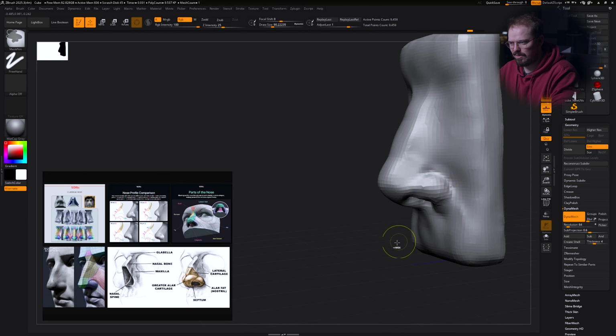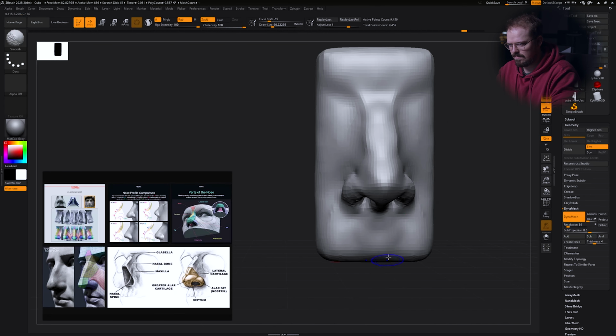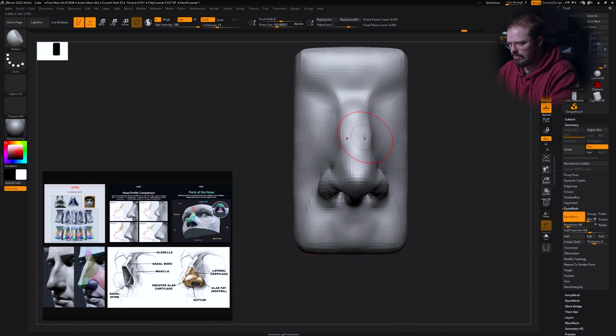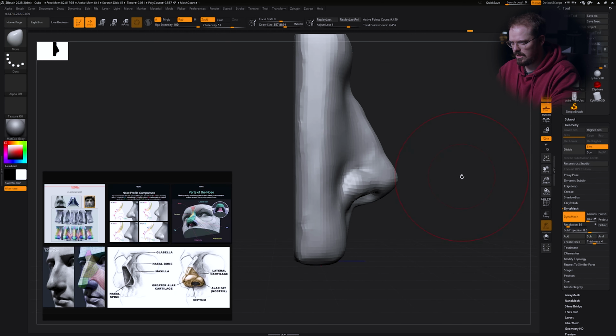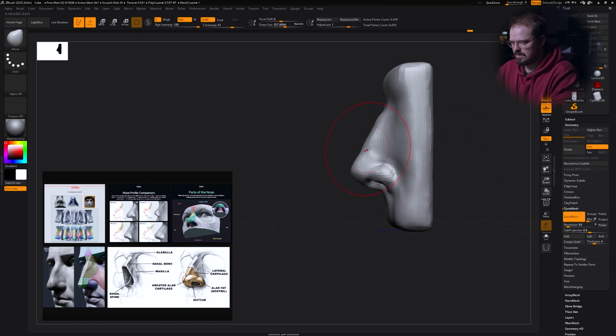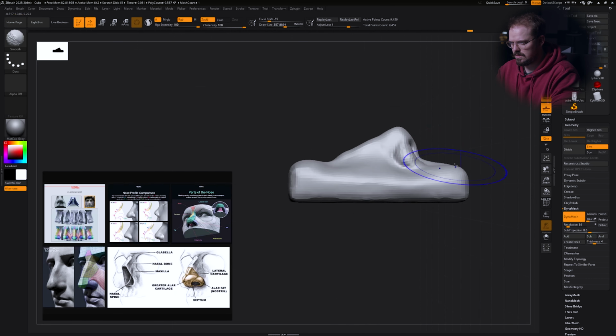But obviously, I'm going for a little bit more realistic. Again, I think I'm just going to work on the general width, and use the right brush. So again, just using my move brush, quite a large one, just to push the nose a little bit thinner, just so it doesn't take up too much space.